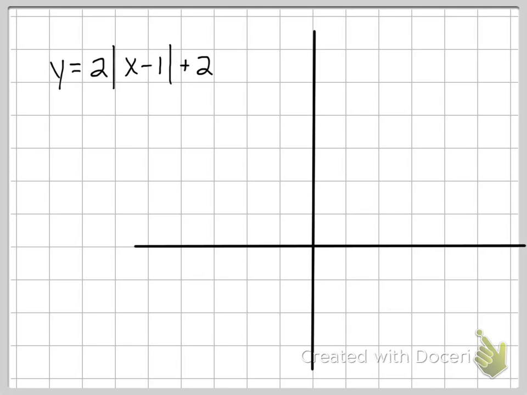Okay, if you graph the parent function for y equals the absolute value of x, you should be able to apply the a, h, and k to that graph to get this function. So I've got a -1, so that tells me I'm going to be moving right 1, and a +2, which tells me I'm going up 2. So right 1, up 2. So from the origin, because that's where it normally would be, because the square root of 0 is 0, that's why the origin would be on this parent function, I need to go right 1 and up 2. Okay, so there's my new point, my vertex.